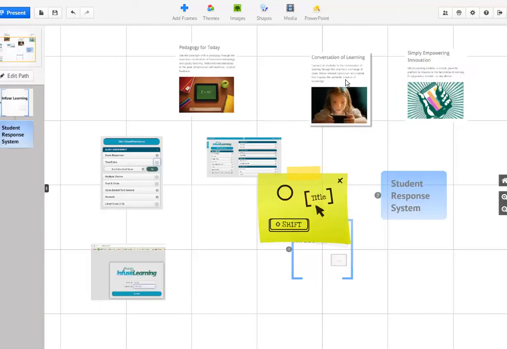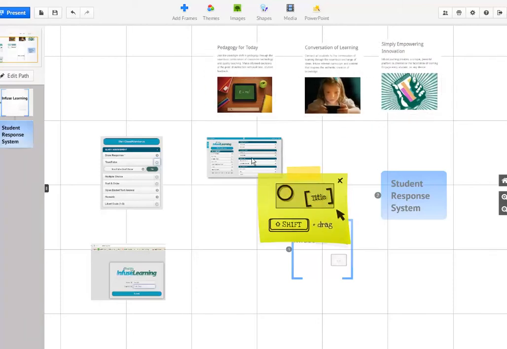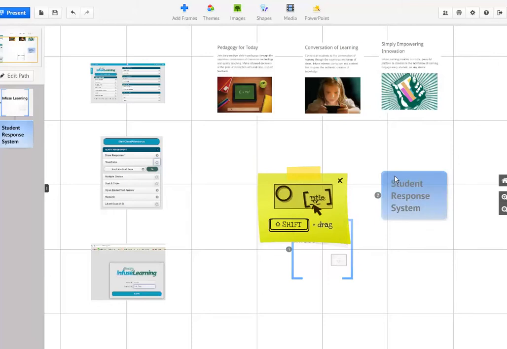And now I can start to build this. Infuse learning. Now as I'm working, I don't know if you can see it, but I have this little helper. It says it's easy to move objects or delete. It says I can click on them. I can draw a little selection rectangle around them, and then I can move them as a group. So it must have realized I was moving them one at a time, so it's giving me this little help.